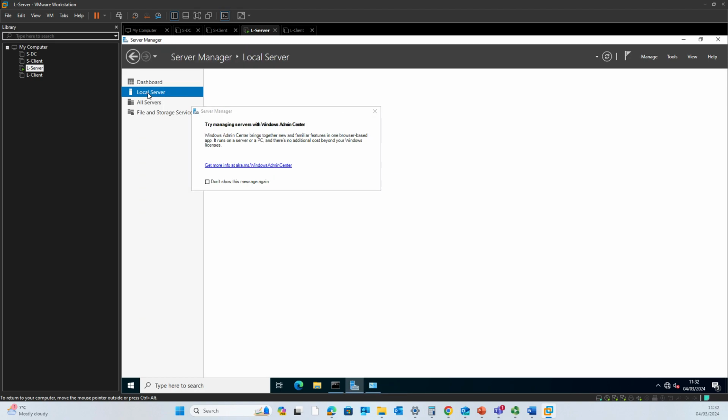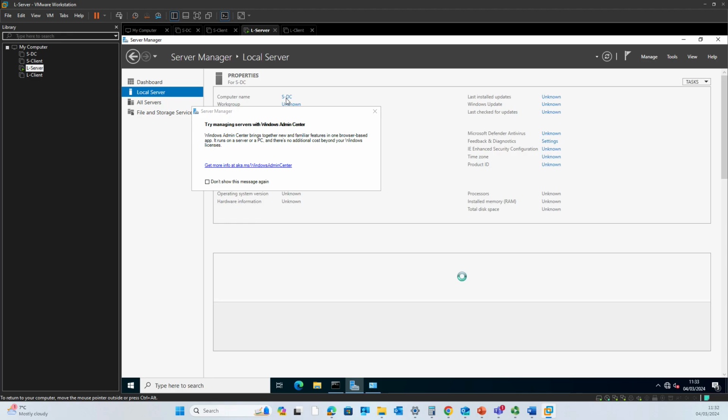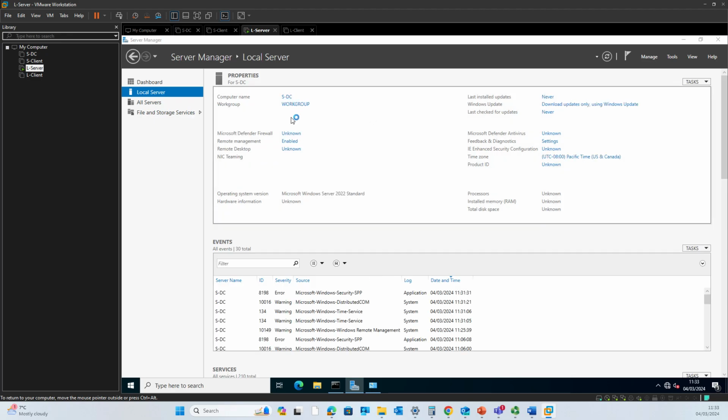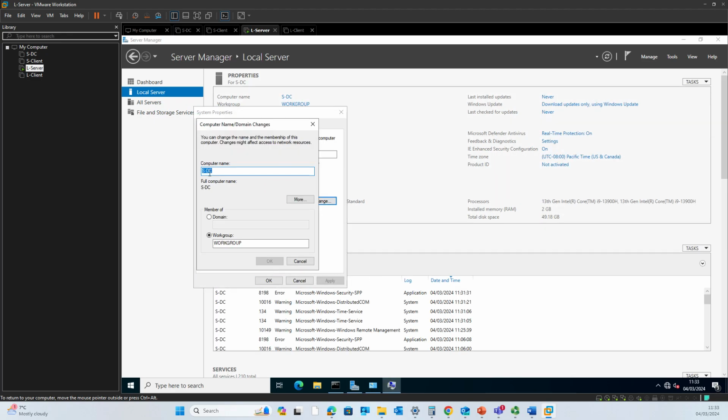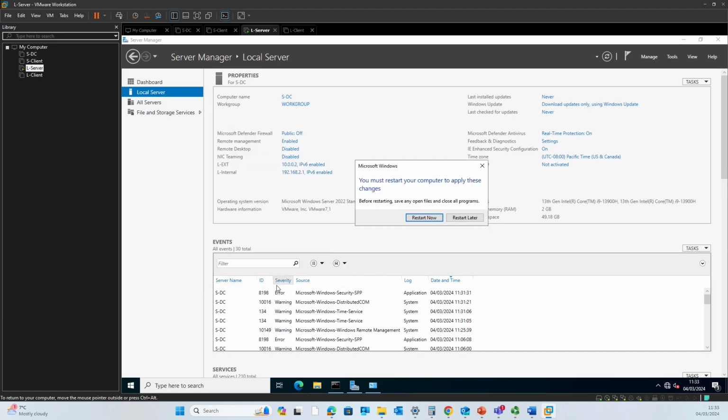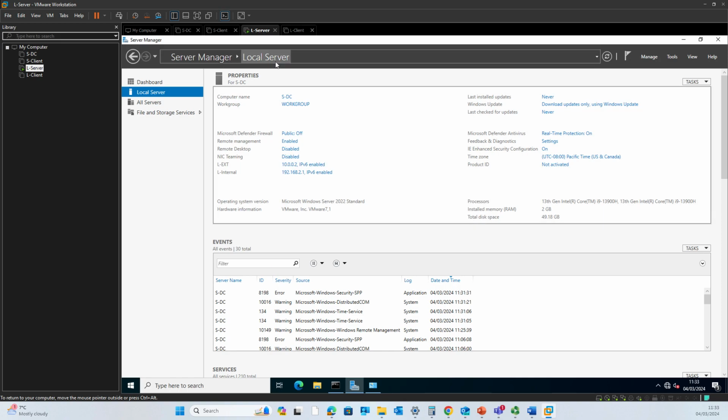The other thing is I go to the local server and the computer name is SDC, which I want to change to L server. Still it is in my workgroup because I haven't created a domain. Okay, close, restart later. Anything else I want to change? No, let me restart it.